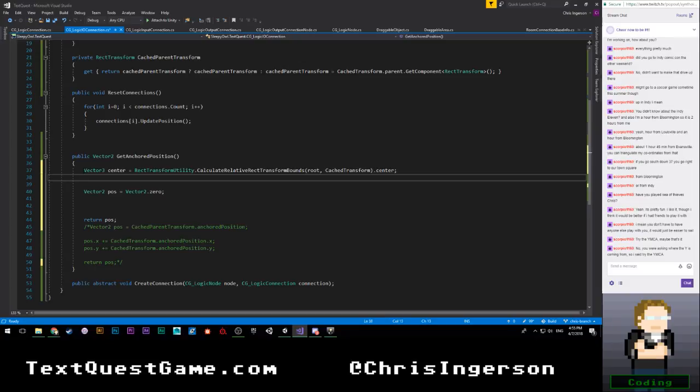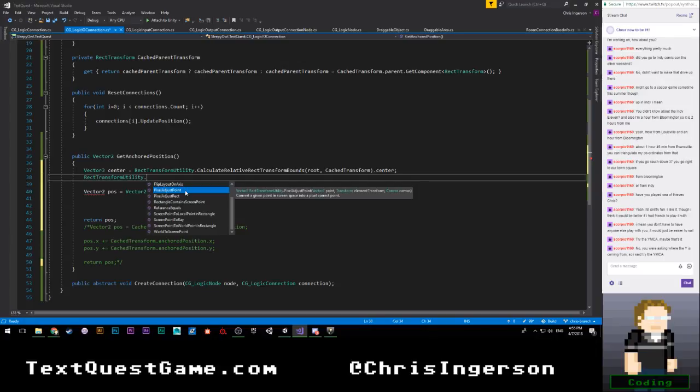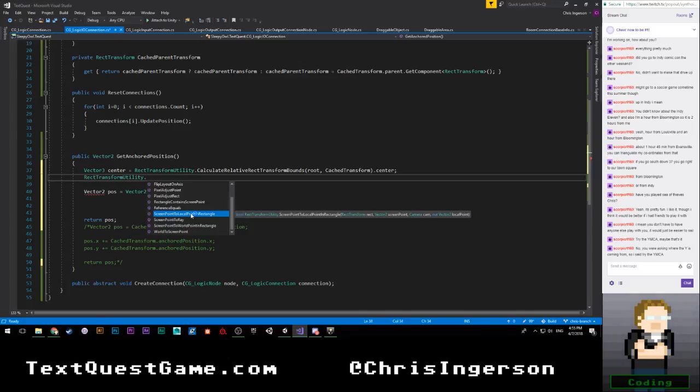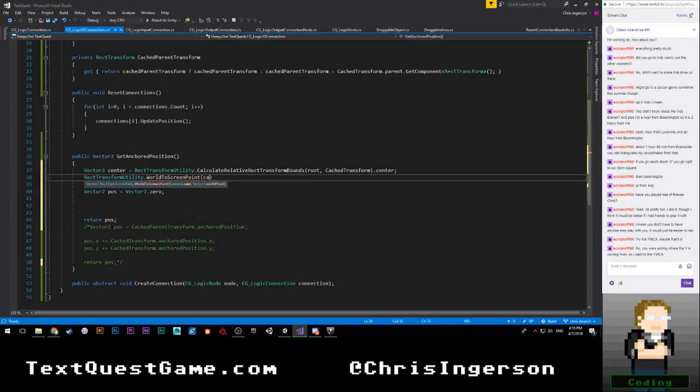And then we need to do RectTransformUtility dot, let's see. I don't know if I can do PixelAdjustRect and just skip everything. I feel like I couldn't. So it would probably be better to pass in this stuff. So we're going to have to do WorldToScreenPoint. We'll pass in Camera.main for now, followed by center.